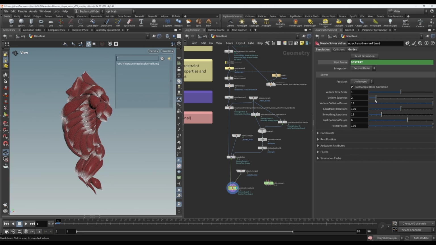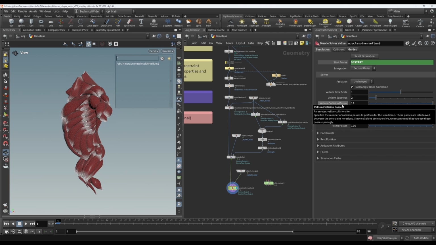Now, I know in the early days of Vellum, we were told to increase the constraint iterations to get the constraints to converge. And I think in theory that's still true, but it is generally recommended nowadays to increase your substeps rather than increase your constraint iterations.